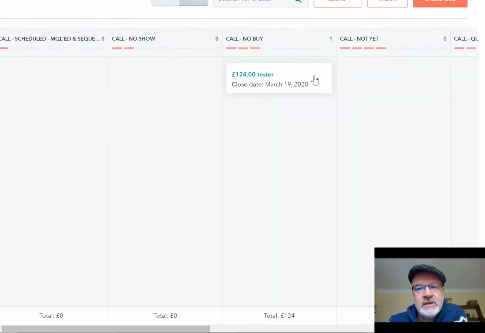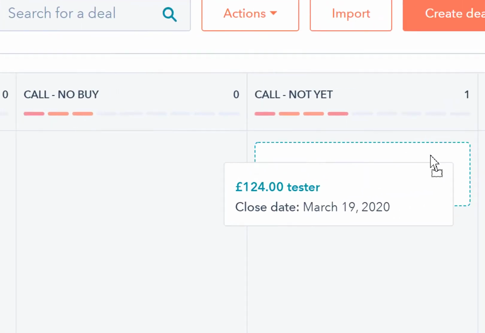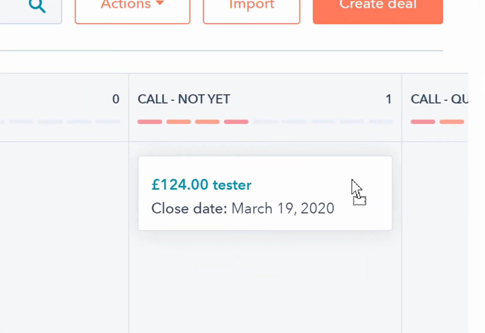The paid HubSpot will let you create automations. So if I went to here, "call not yet," perhaps the person hasn't rung me up, has stood me up on a call, pulling them to there would actually generate a whole load of automations, like maybe an email follow-up, you know, why the heck weren't you there, what are you playing at. Well, obviously you'd be nicer than that, but that's the sort of idea.